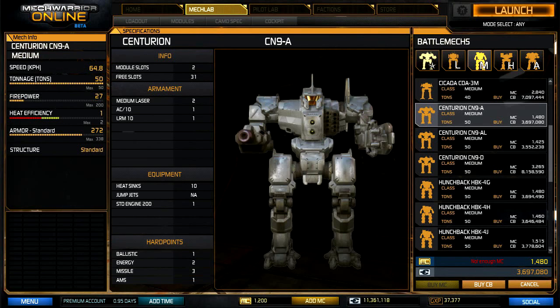The left arm is a very good shield. This could teach you to twist your torso in order to take the brunt of the damage in that arm. So learn how to do that, and the Centurion A will bring you to glory.